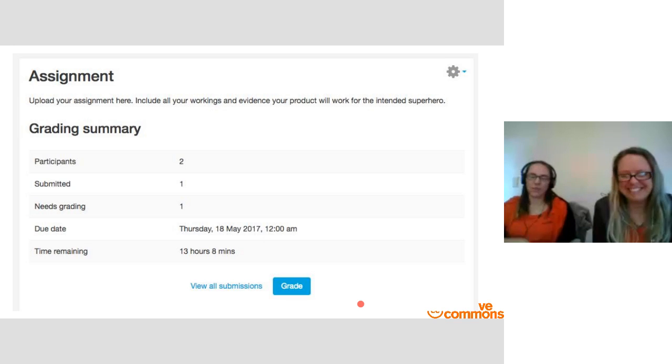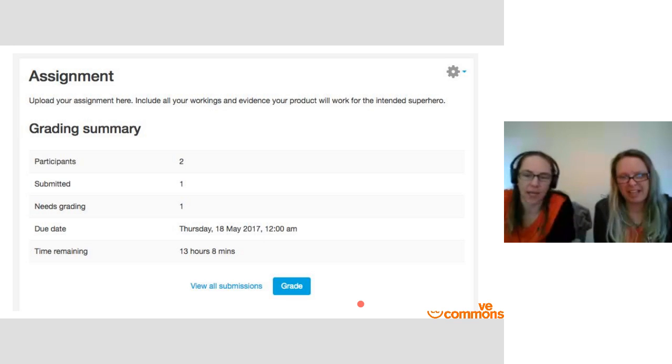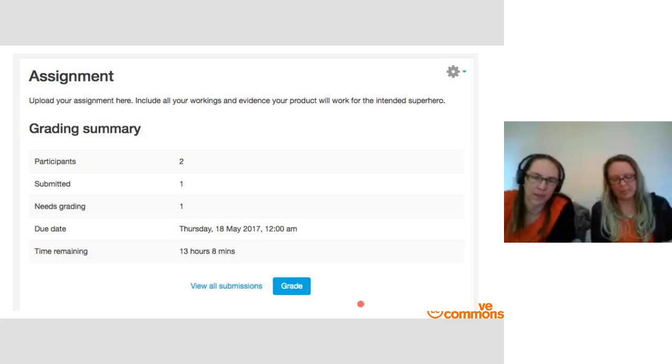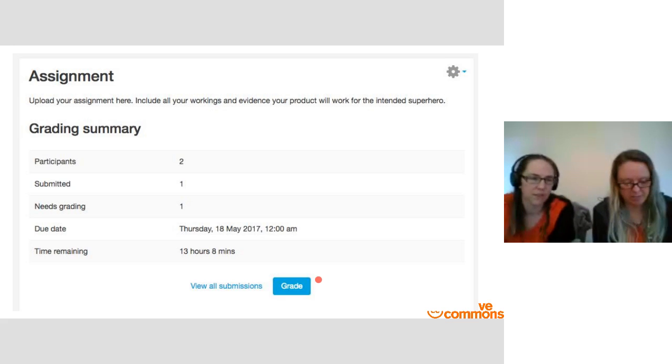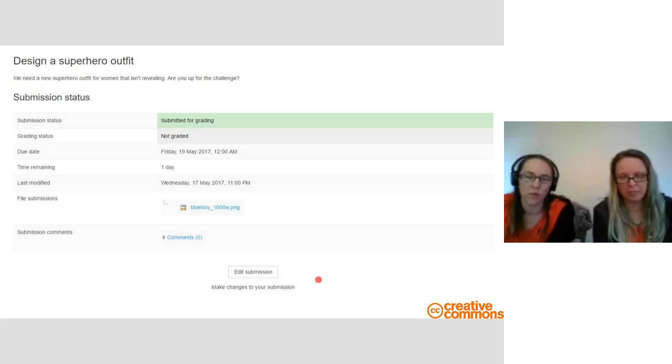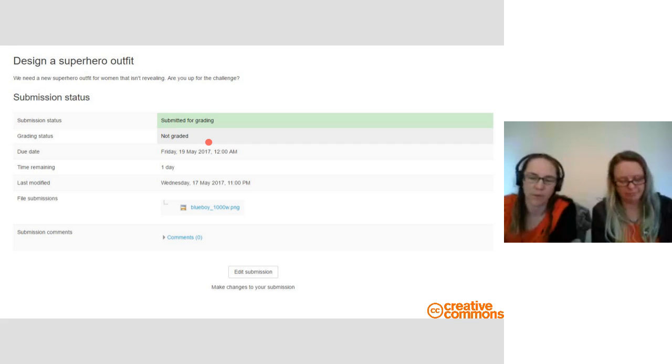Okay. So if you click on that notification as a teacher, if Pepper clicked on this, she would see that the assignment is here, and then she would see the grade button. So she goes straight there and she can grade the assignment immediately, which is pretty nifty. A fast way there. The student also sees, if they click on it, they go straight into the assignment and they see they have submitted for grading, and it is not yet graded because it's just the notification of upload. So later on it would say you've got a grade and you can read your grade. Yay.